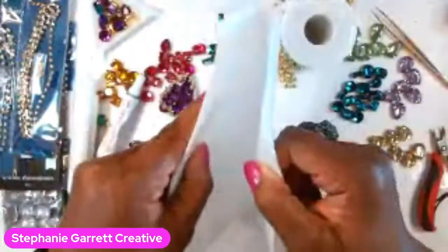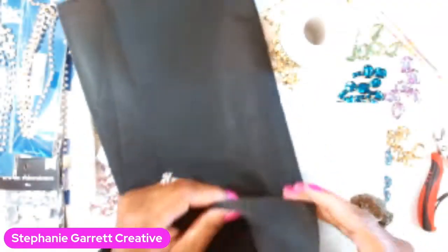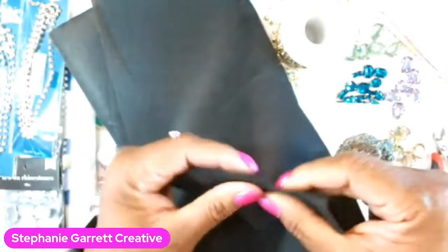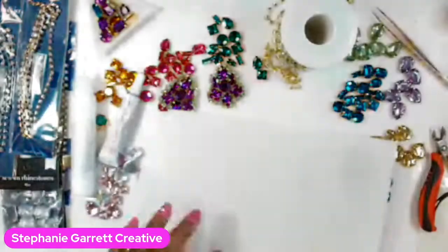And I usually use some of this when I'm making my journals to give it a little structure. So you're going to need some sort of a fabric that is a little stiffer. This is the black interfacing, and it's not as thick. So I would probably have to double up on it to give it a little bit more structure. I'm going to try it at some point. So we're going to go with the white.